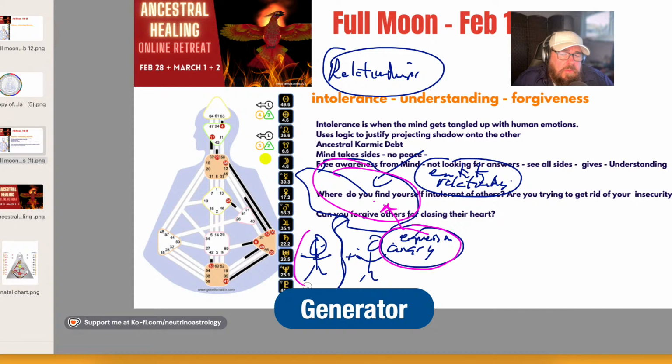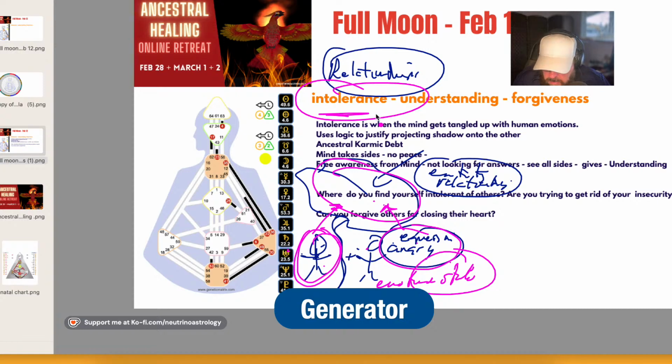So that means they're expressing the anger for you. If they weren't expressing the anger, then you'd be expressing the anger. That's how relationships work in the Aquarian age. Even the normal ones, like the non-twin flame ones, right? So this is you trying to control your own emotional state. So I would look at that, right? And it's going to be expressed through this shadow of intolerance.